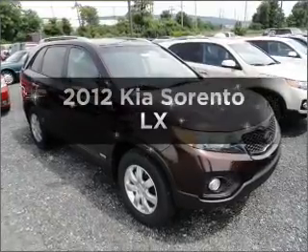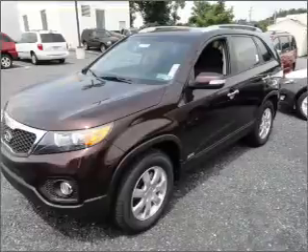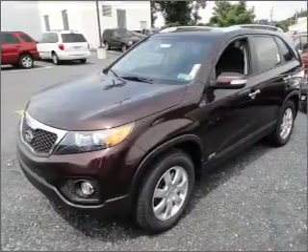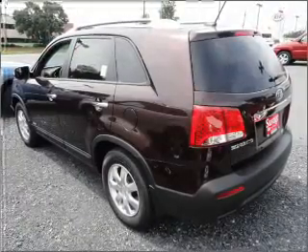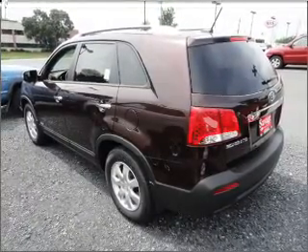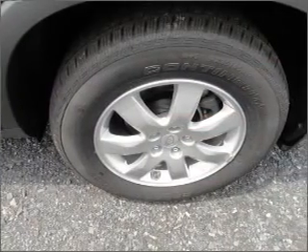Presenting the 2012 Kia Sorento — this is the set of wheels you've been looking for, with an efficient four-cylinder engine that responds smoothly to its six-speed automatic transmission. Premium wheels give a more luxurious look. The anti-lock braking system will help deliver you safely to your destination, and memory settings make for a more comfortable ride.